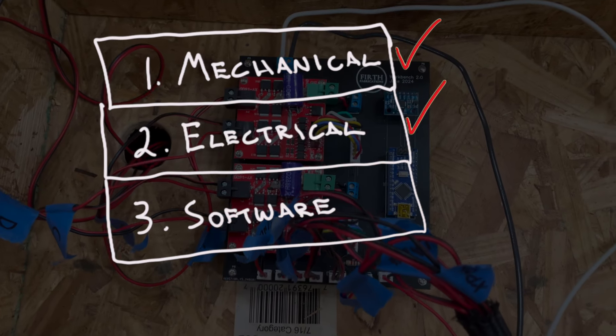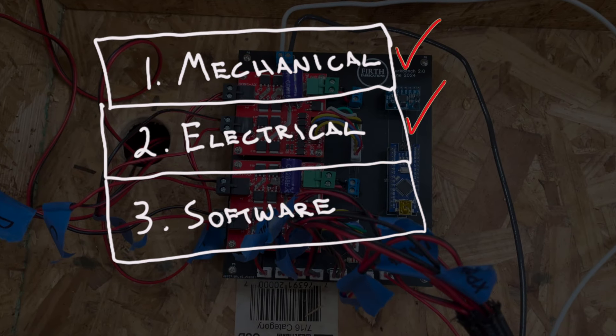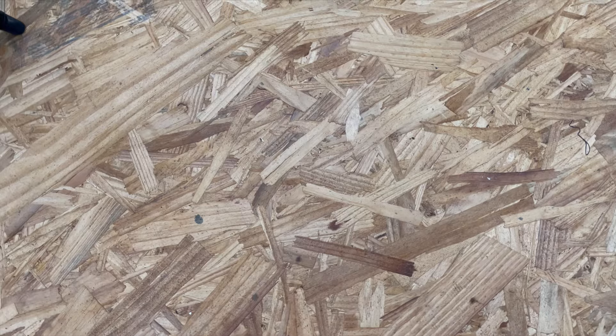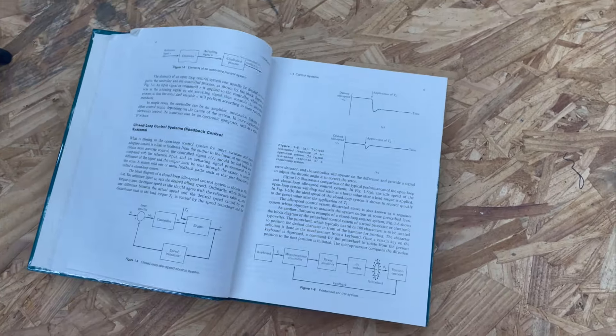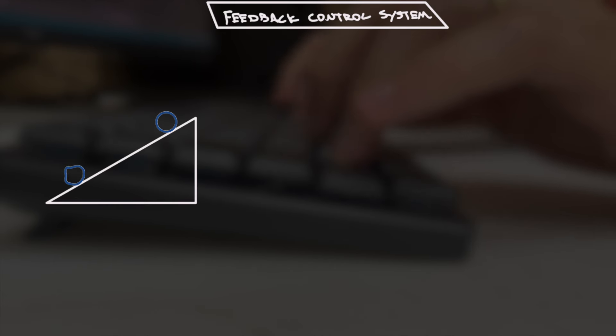Now I just needed to add that juicy software sauce, and thankfully, this should be the easiest part. The software is really where the magic comes into play for this build, and that magic can be defined as a feedback control system. From our dishwashers to dryers to air conditioners, practically every aspect of our day-to-day activities is affected by some type of control system, so why not our workbenches as well?